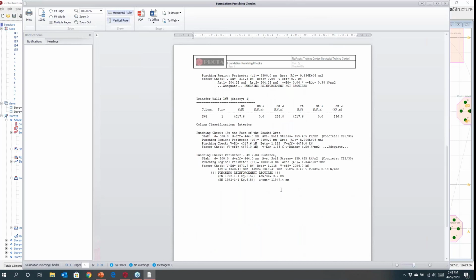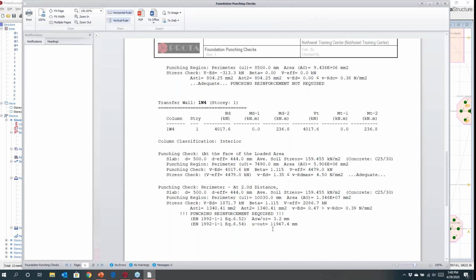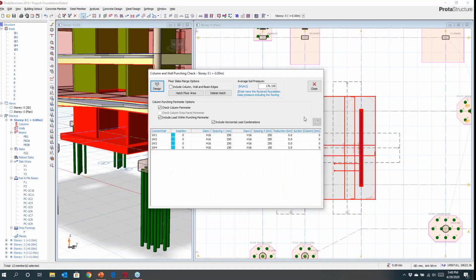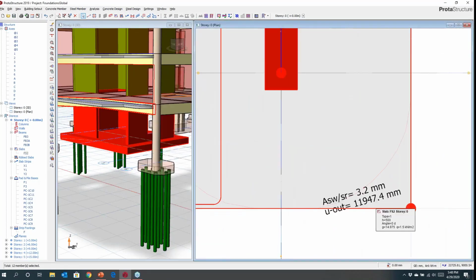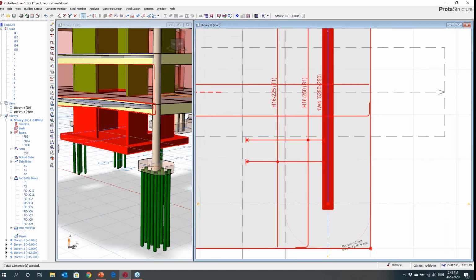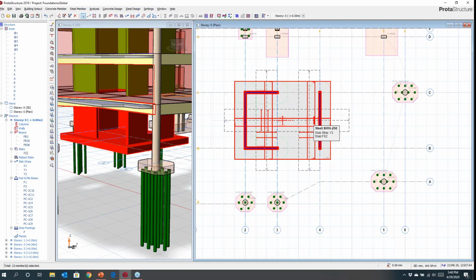I think I've got a situation here where maybe I need to provide some additional shear for the wall W1, and that could be introduced as additional longitudinal steel, or you could look at introducing studs or shear links into the raft. Okay, and the requirements of that are indicated on the drawing here. You can also see the shear perimeter which we have checked for that particular wall. So that gives you an idea about how you might go about designing a raft.